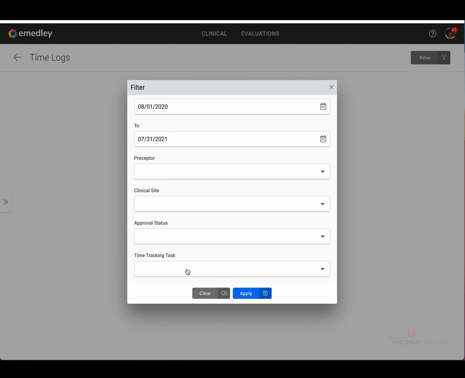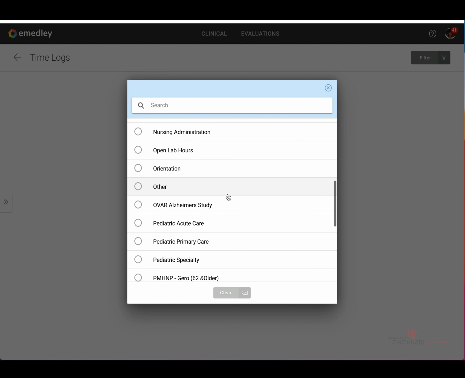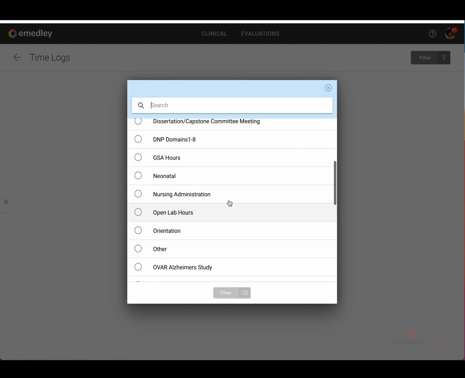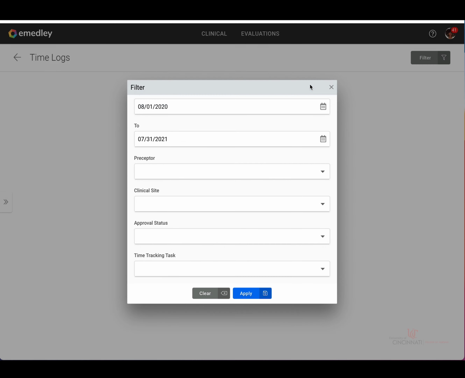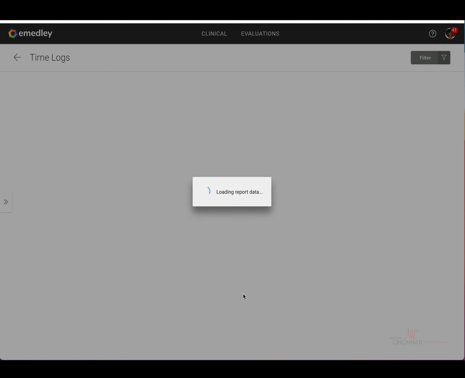You may also filter by time tracking task. And again, there are a list of options that are provided for you to select from. Again, we're going to go ahead and leave these areas blank and just stick with our date range. Once all of your filters have been selected, click Apply.